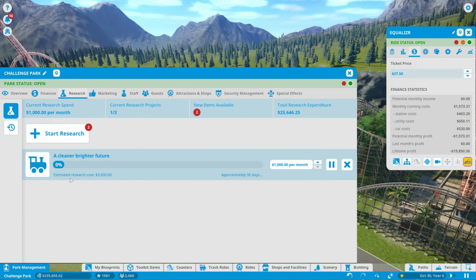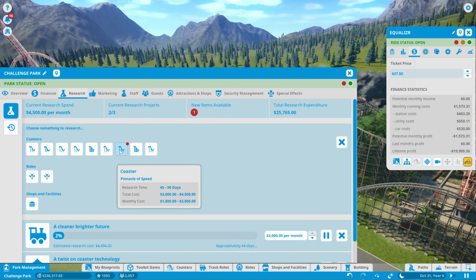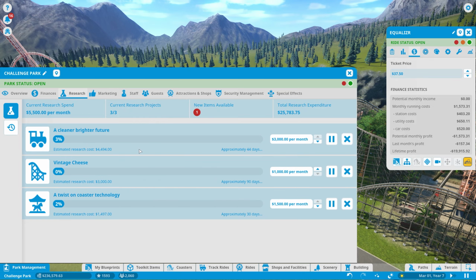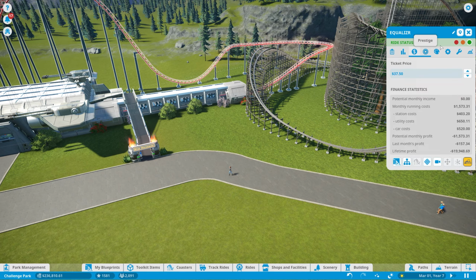A Cleaner, Brighter Future. We'll go ahead and do this one. A Twist and Coaster Technology. That one sounds like a fun one. And let's do another roller coaster right here. A Vented Cheese. I'm guessing this is going to be like the Mouse Run roller coaster. All right, so we're getting guests heading this way to the roller coaster.